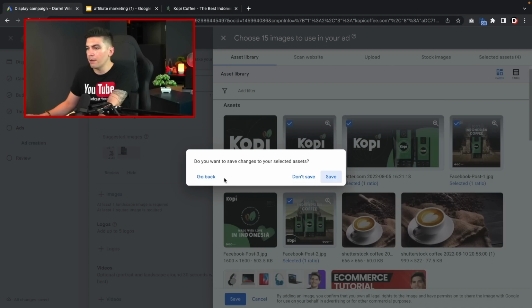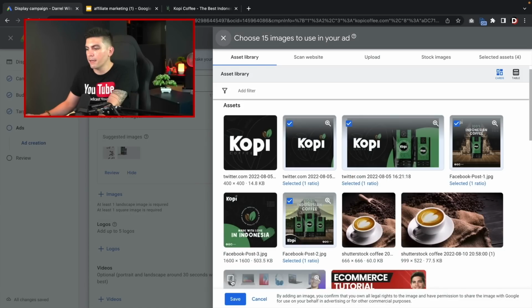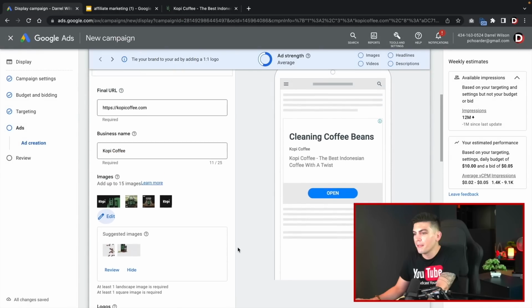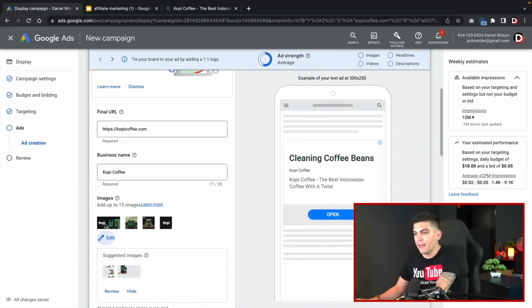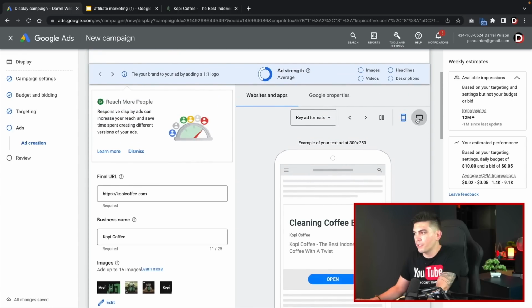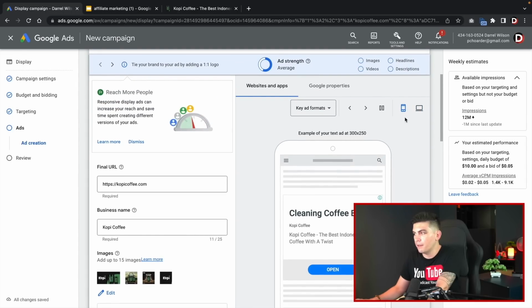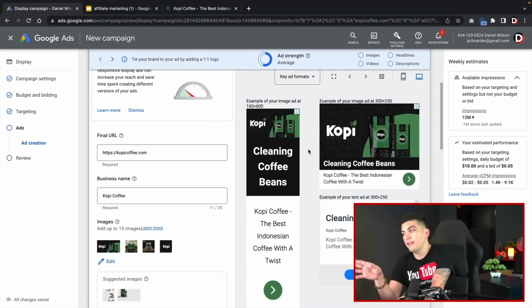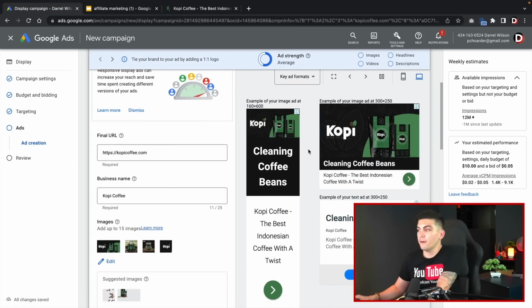All right, so let's do this. Oh, wait. Go back and we're going to save that. Oops, I actually forgot to save that. So let's take a look at the ad now. Now that I uploaded the images, it's going to give us a quick little presentation of our ad here. Let's go ahead and move this around. Oh, there it is. All right. And that is a beautiful ad. I mean, this right here, it's a great ad.